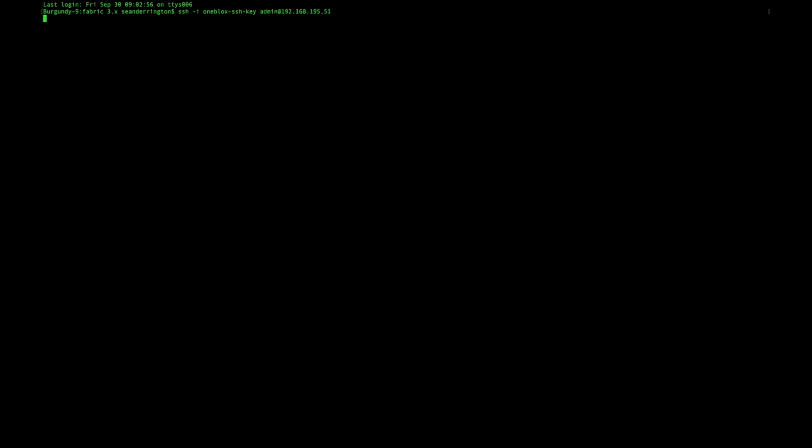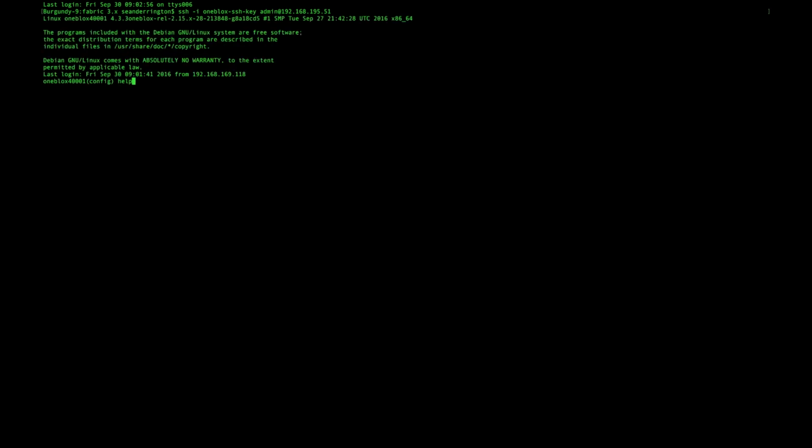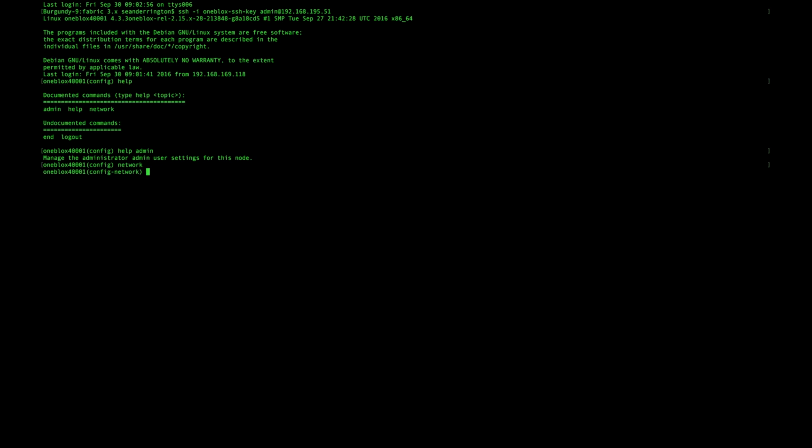Now you'll have limited access when you do log in with the monitoring keyboard to do certain network functions or command line functions. So at any point in time you can do help, and you can see a number of help topics here. If you, for example, do help admin, this is where you manage the user settings. I'm going to go ahead and do network, and then again help. And now you see the different options where I can see the port groups, in this case data and management, that I'm going to be working.